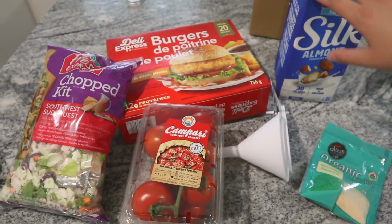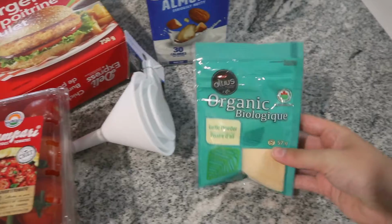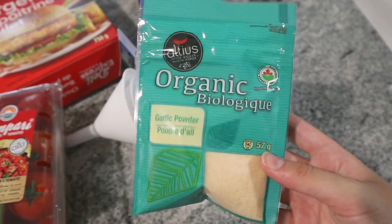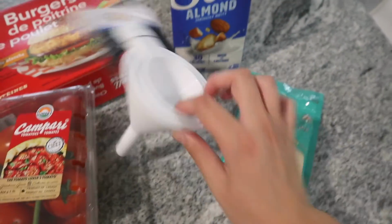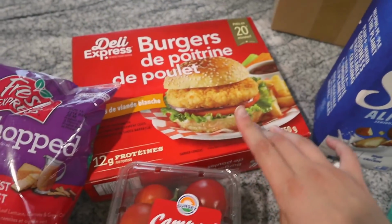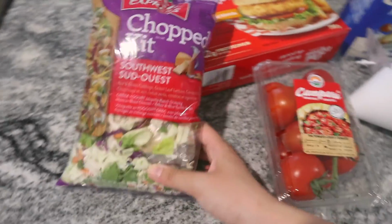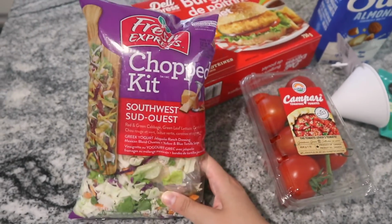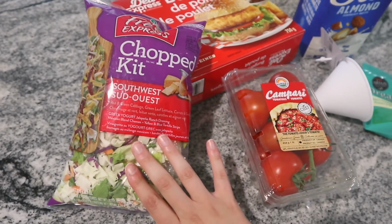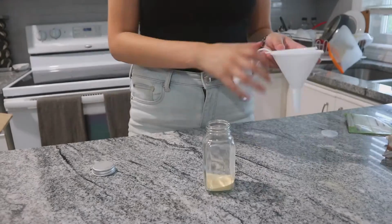Like I said, I just like to get out of the house and leave her for a few minutes, so I just needed some almond milk. I got some organic garlic powder just because it was the same price as the regular no-name one. And then I did get a funnel set so we can finish our organization. Matt wanted me to pick up some chicken burgers. I got some off the vine tomatoes, and then like I said, I just like these when I work from home because it's been really busy lately, so I just picked up an extra one to have. That's my little Walmart haul, and now I really want to finish this off. It's 4:24.